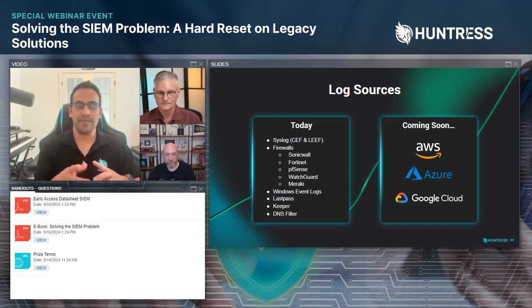Recently, we added Fortinet, pfSense, WatchGuard, Meraki, right? We added Keeper, we added DNS Filter, right? So as you can see, this list is going to grow really quickly. We stepped out of beta basically in the summer, moved into early access. So you're seeing these actually grow more and more, and this is just in September alone. Great, I'm not promising we're going to have 7 sources every month, obviously, but we're going to increase this more and more as we go along.